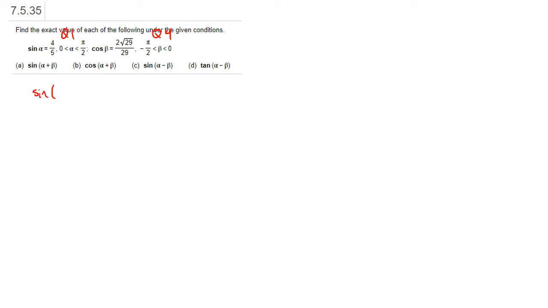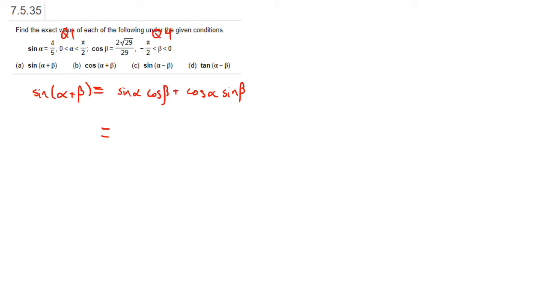Well, the sine of alpha plus beta, it's fine if you write a and b, although if you're taking further math courses, you might want to get accustomed to writing a Greek letter every now and again. This is going to be sine of alpha cos of beta plus cos of alpha sine of beta. I'll use that convention of swapping the cosines and the sines rather than the order of the angles.